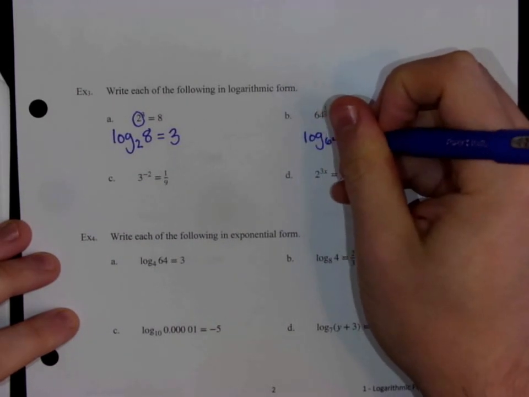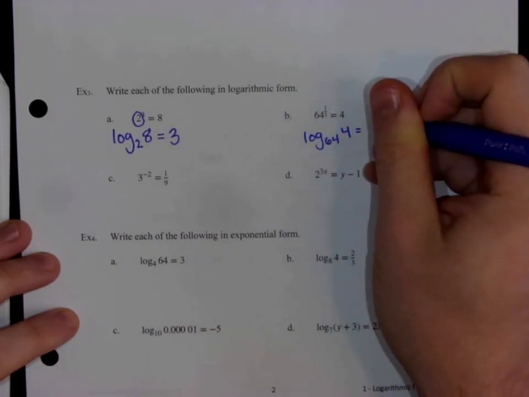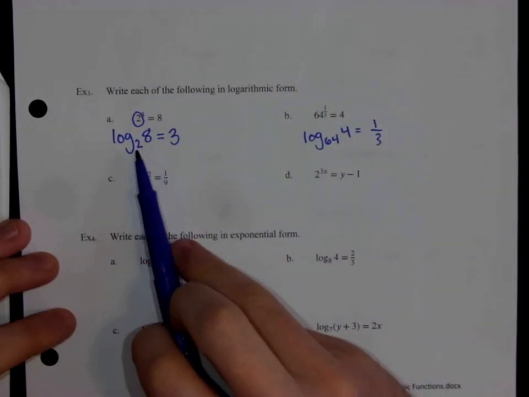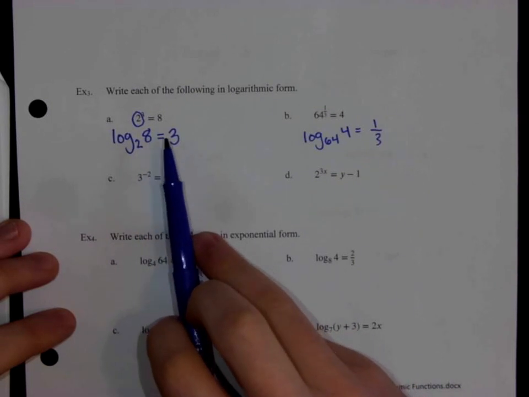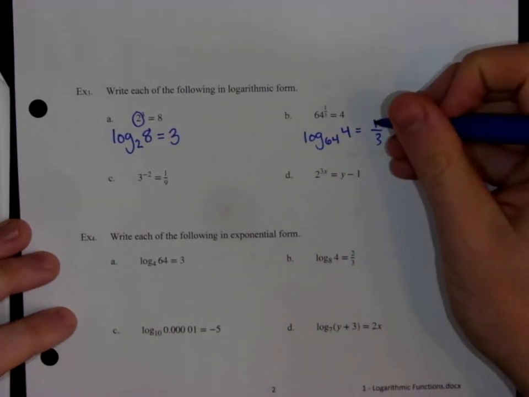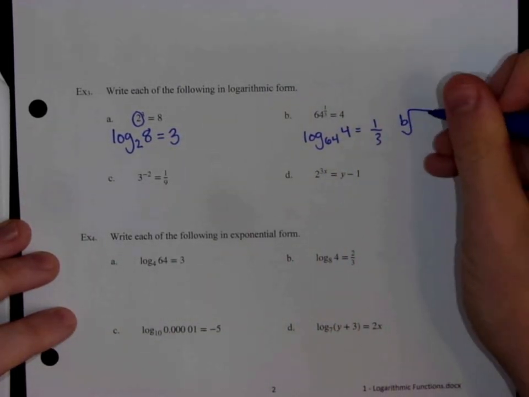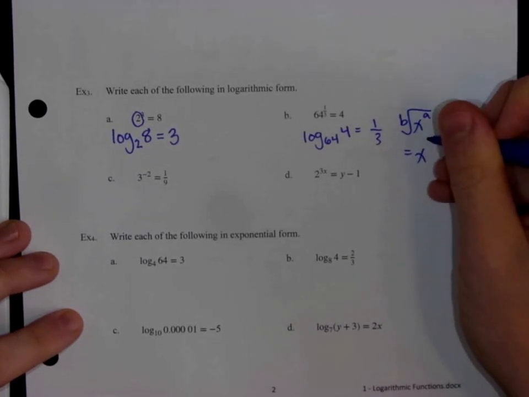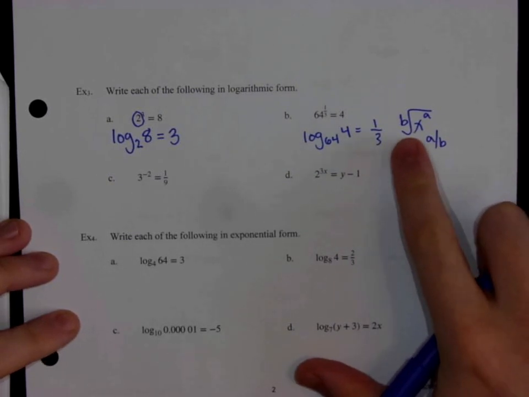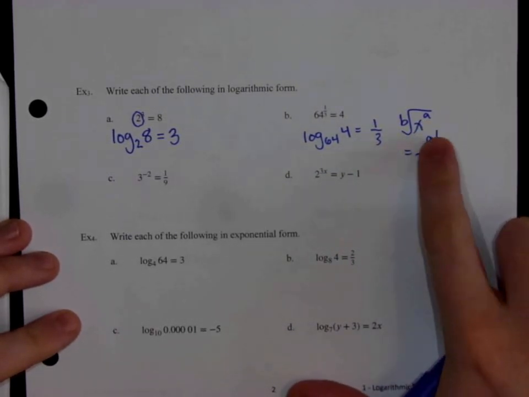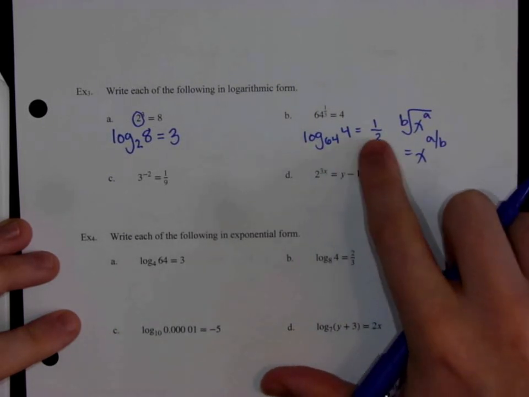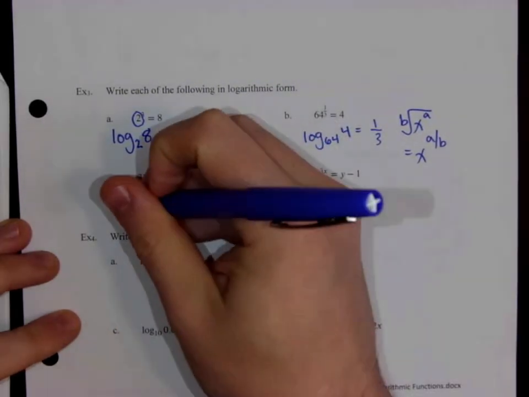So the exponent will always be the answer to the question. Same thing across the board. We go log base 64 of 4 equals 1/3. If I read both of these examples, the exponent I need to get from 2 to 8 is 3. The exponent I need to go from 64 to 4 is 1/3. And this 1/3, we're going to see more of later, comes from the radical formula: if you have a fraction exponent, it's the same thing as a radical, where a, the numerator, goes to the exponent, and b, the denominator, goes to the base of the root. So 1/3 is the same thing as a cube root. Using this little mini formula, cube root of 64 is 4.